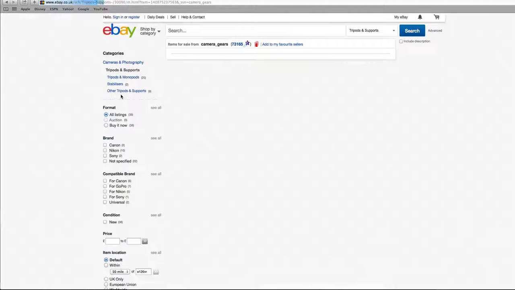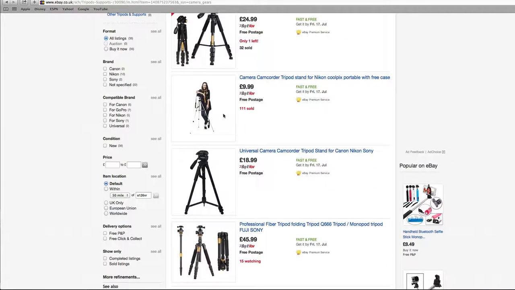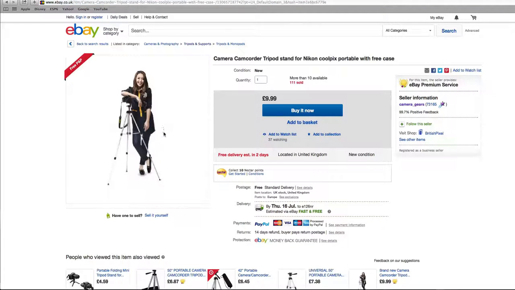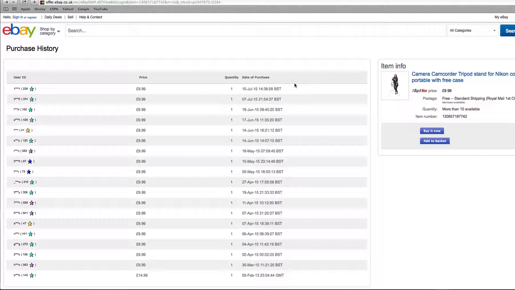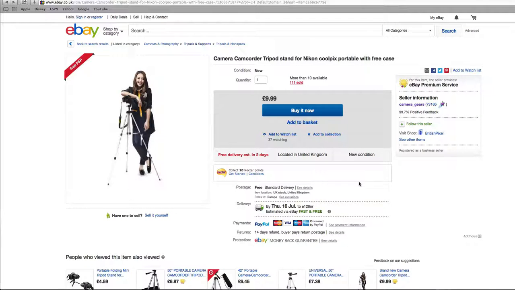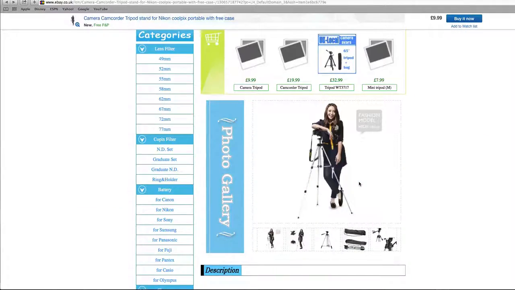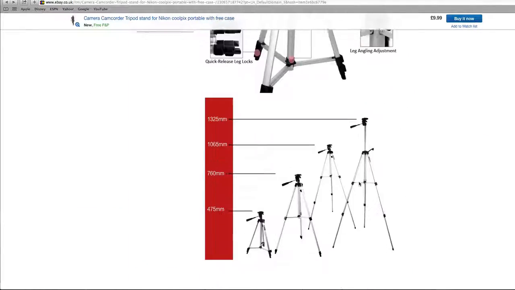Let's go into the same category that we looked at. So yeah, look at how they have actually done this picture as well. It's actually quite interesting. They're using a prop, a model, to stand and show how you could be taking pictures as well. So in a way, this is really innovative, and they've sold about 111 of these. Again, I'm surprised that this particular seller is pricing the product so low and they still haven't really sold. Maybe one thing is that their products are not coming up high enough compared to the other ones.